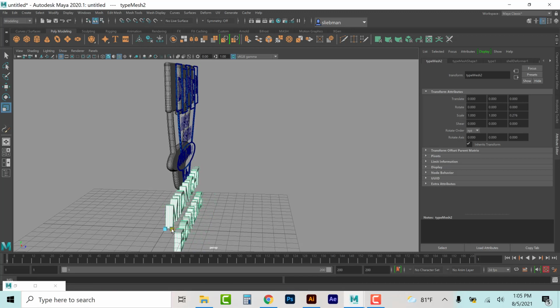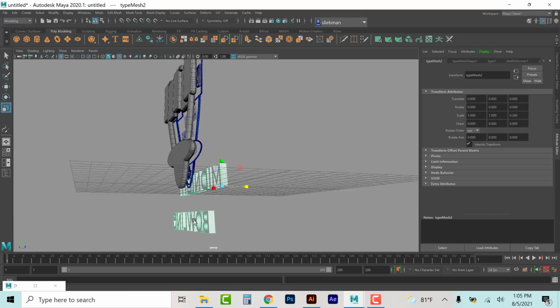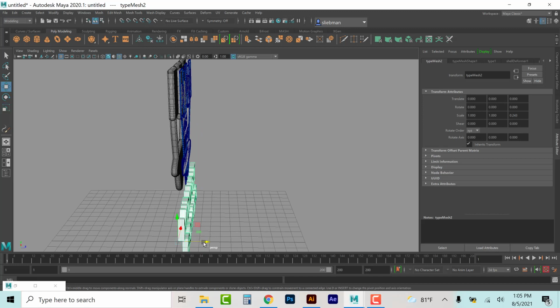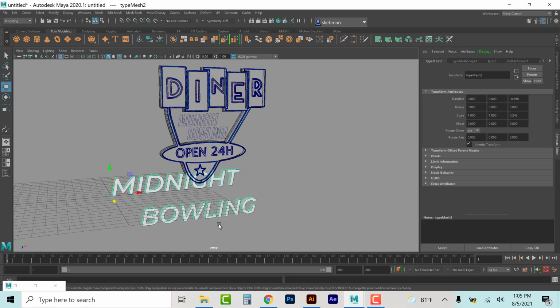Shrink that down. See, it's going to give me the curves as well. Center pivot it.